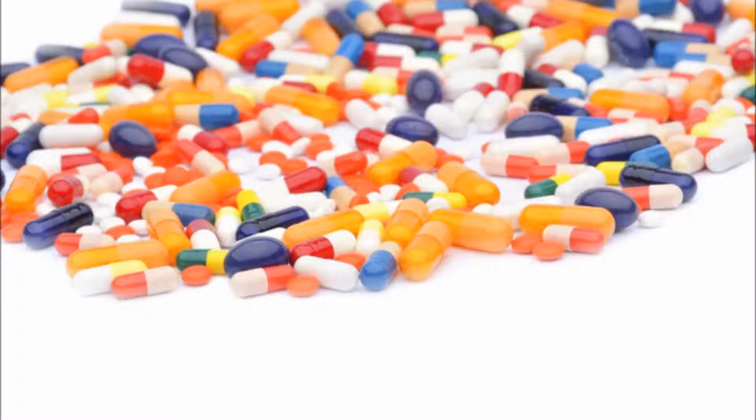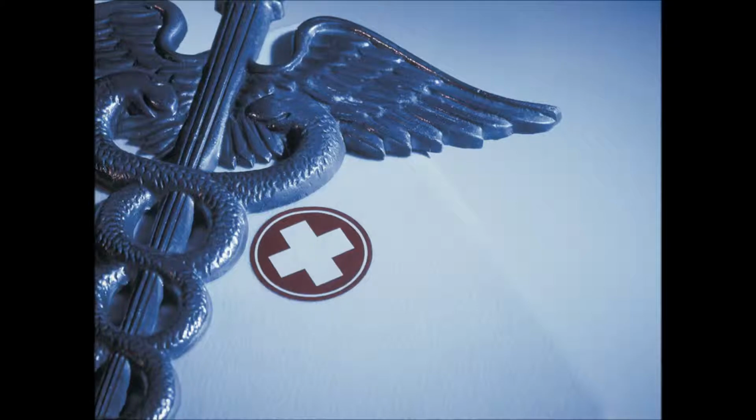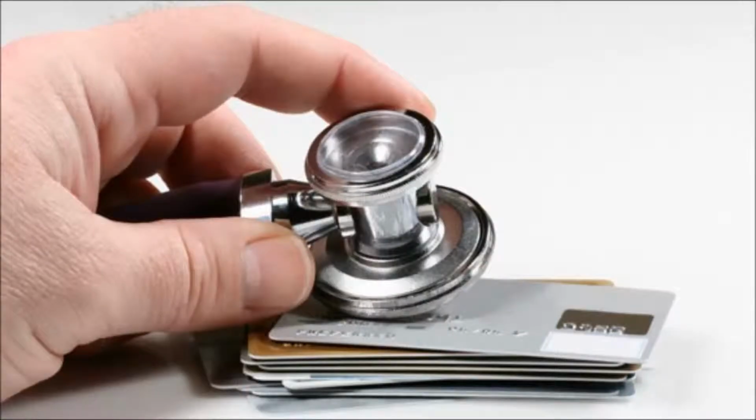You can start an HSA in one of two ways. One, your employer may offer an HSA option where you work, or two, you can go and start an account on your own through a bank or other financial institution. Many banks have HSAs, so you can go to your local bank and ask them about it. But keep in mind, to qualify, you must be under 65 and carry a high deductible health insurance plan. High deductible health insurance plans are classified by the IRS as having certain guidelines. We'll talk about that in the next lesson. If you have a spouse who uses your insurance as secondary coverage, he or she must also be enrolled in a high deductible plan. That's something to keep in mind.